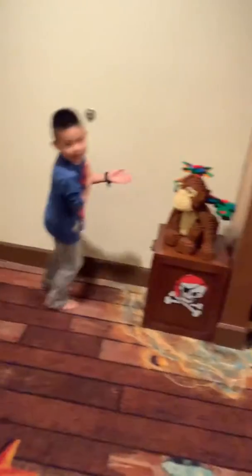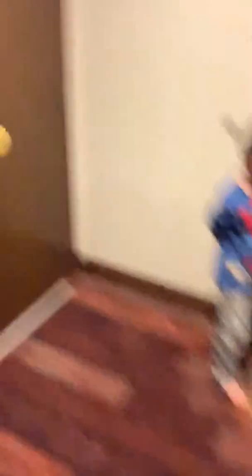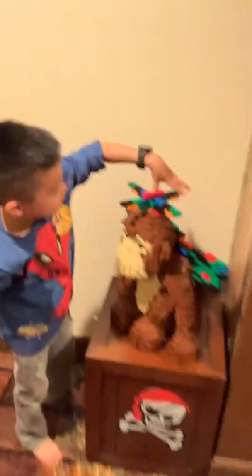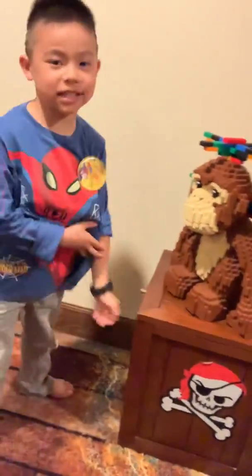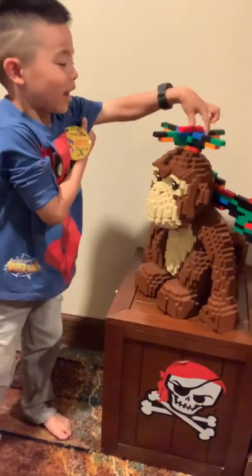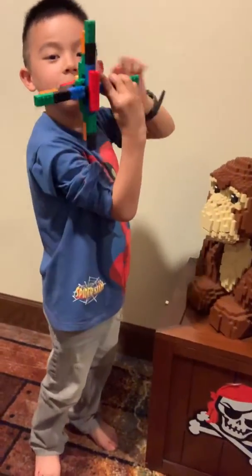Do you want to see something cool? Of course. Show me. Come here. What do you have there? It's a monkey. Except James and I wanted to put decorations. So this is like wings and this is like a helicopter — you know how they have that propeller? Yeah, that's what this is. But I use it as a ninja star. Does it look like a ninja star? It does.